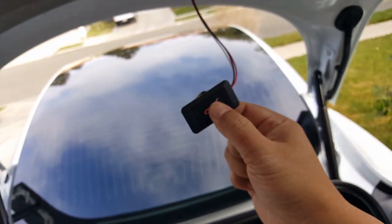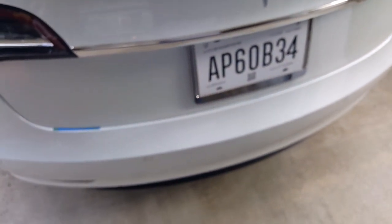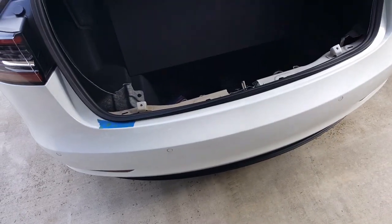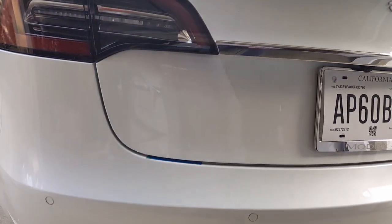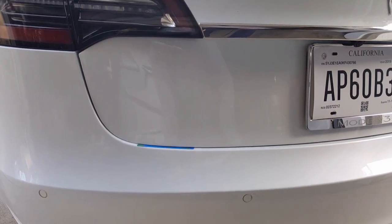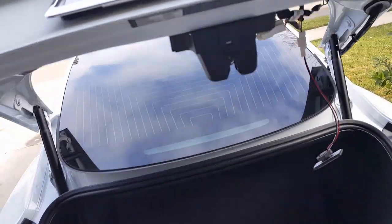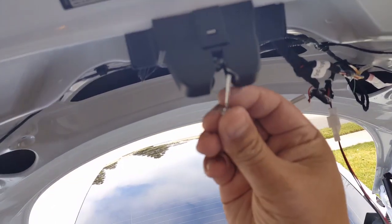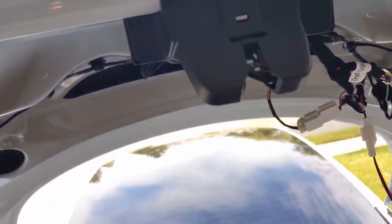So let me see. Okay, so just manually help it the first time to reset it. And then also you can adjust to what level you want it on. Okay, there we go. The idea we're testing out here is to actually see. It slams pretty good. You can't even tell the difference. Let me do the same thing for number 1 here. So here we go, we're doing the strength test still. Okay, there we go, we got that set. All right, so now we're gonna go ahead and push this button here.